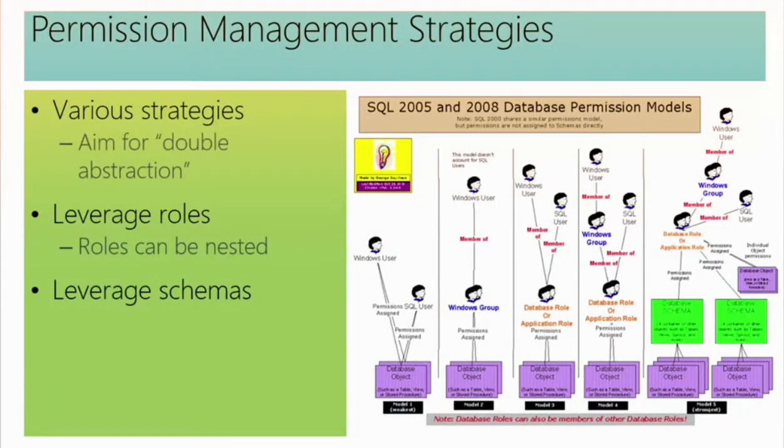Exactly. I like that. And in the next model, I raised this just a little bit by using Windows groups that are added to database roles. Now, in fact, I skipped a little detail. You don't add a Windows group to a role. You would have a login defined from a Windows group. Then that's registered at the user level, which is then made a member of a database role. Okay, that makes a lot of sense, but what about permissions at the object level? I mean, is there a way to group things there?